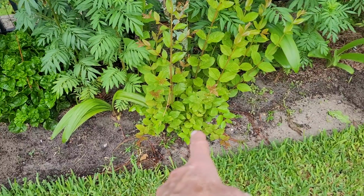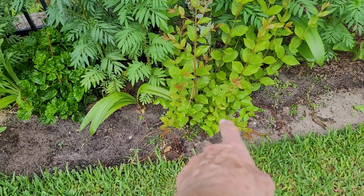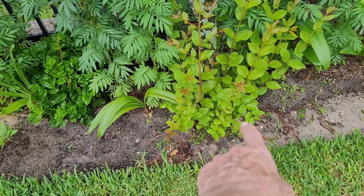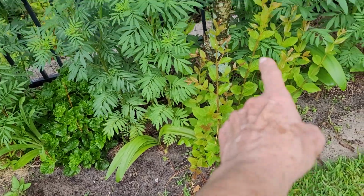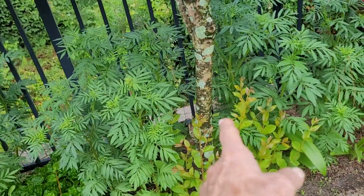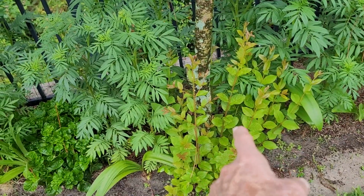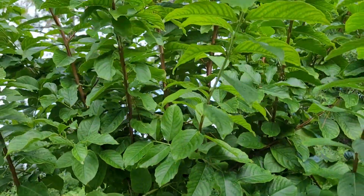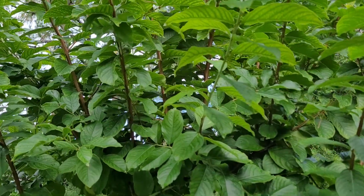This crepe myrtle, as you can see, it will keep sending out suckers, and I keep cutting them off, and they keep coming back. And this is the third year for this, might be the fourth year. And it's the start from out in the front yard. I have a crepe myrtle that is quite well established.